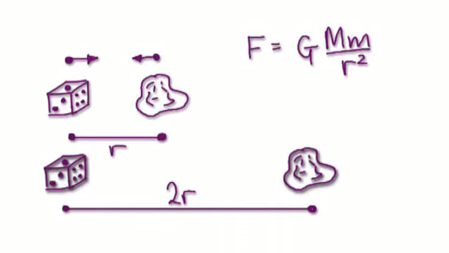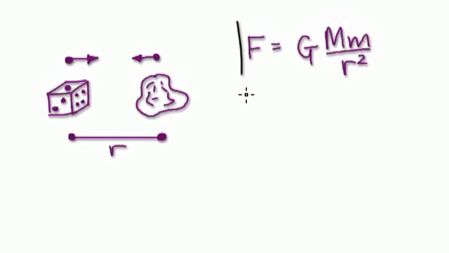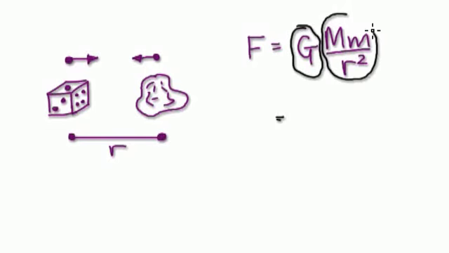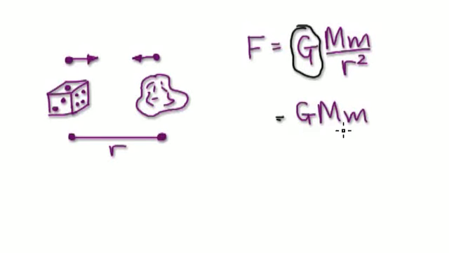Okay, but before we do that, let's just look at something. Here you've been given this formula. We can visualize this as, well, here you've got a number, G. G is just a number. It happens to be a really small number. It's a constant. It doesn't change. And then you've got that number multiplying this fraction, so it gets multiplied to the top. So you can imagine it as this: capital G times capital M times m over r squared.